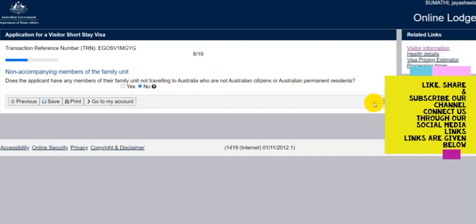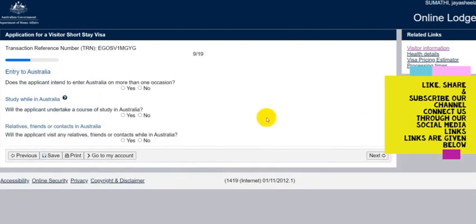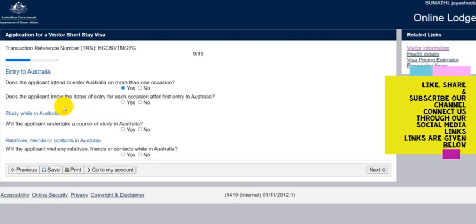Next, here again, entry to Australia. Does this applicant intend to enter Australia on more than one occasion? Yes. And study while in Australia? No. Does this applicant know the dates of entry for each occasion?